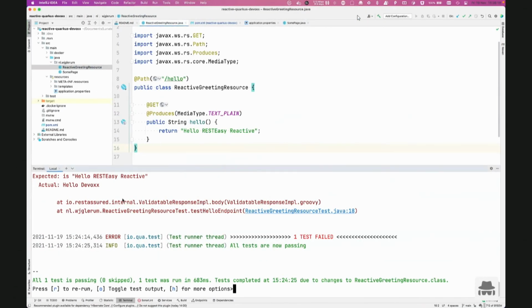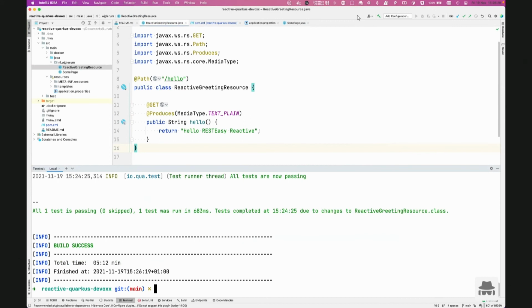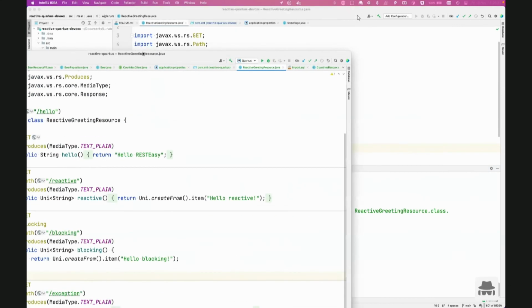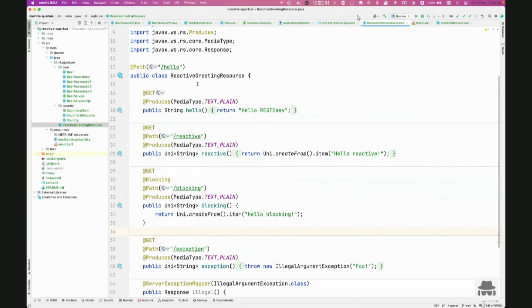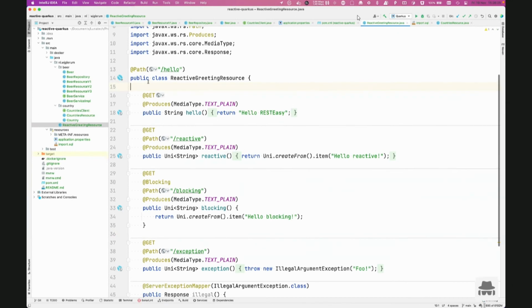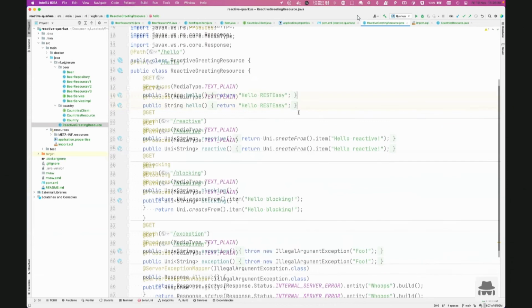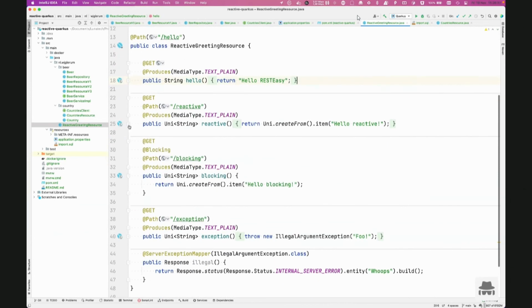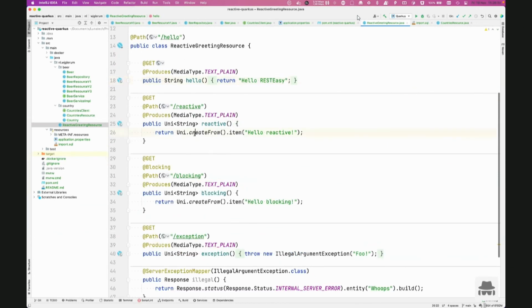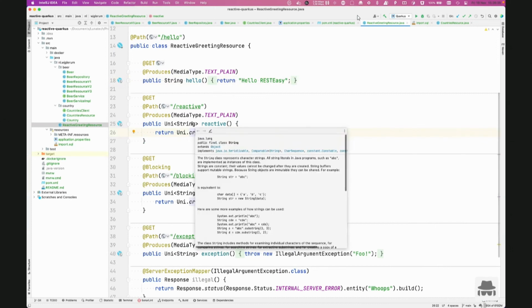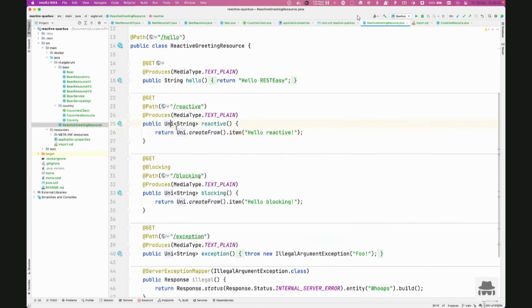In the meantime, I prepared some other project where we can see the differences. So here we have our normal RESTEasy endpoint again, which is blocking. And then we have the reactive version of that same endpoint. You can have a look at the type signatures where we can now actually see this Uni.